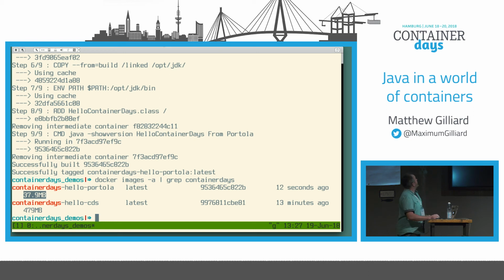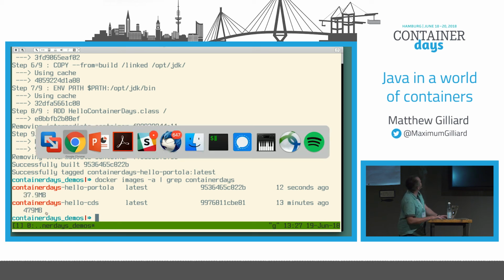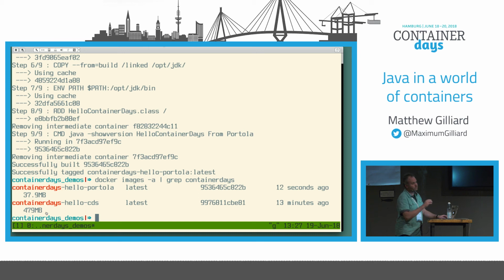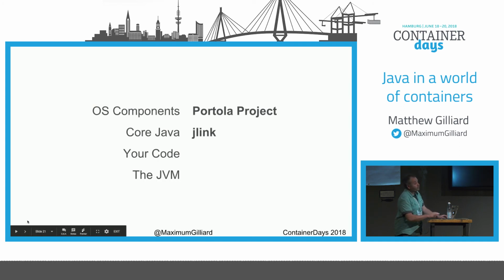Does this affect runtime? No, well, as long as you don't use any tricks like reflection to get to modules that couldn't have been statically analyzed, no. It's just the files that you don't load aren't there, as long as you know you're not going to need them. And if you're using modules with your own code, then you won't be able to, because modules have stricter encapsulation about not being able to reflect onto things in other modules.